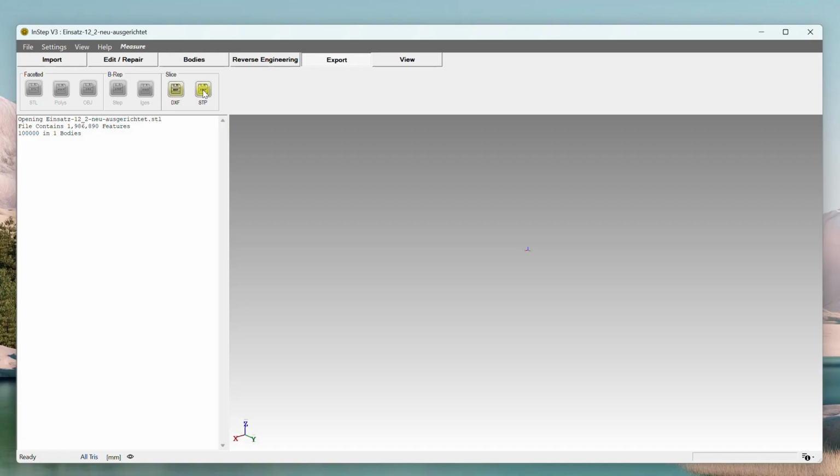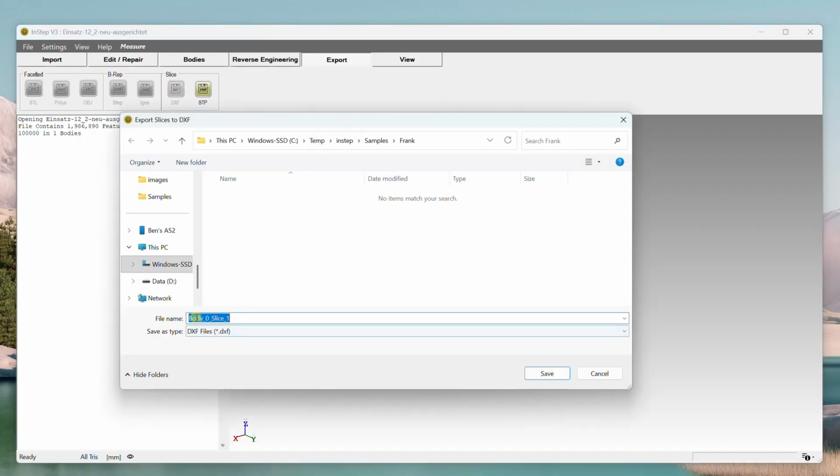Some CAD applications have no problem bringing in a step file that's just a set of planar facets in space. Others say, hey, I couldn't find anything, there's nothing there. So understand that using that may or may not work in your specific application. DXF is quite a robust method. So we're going to go ahead and just call this its default name.